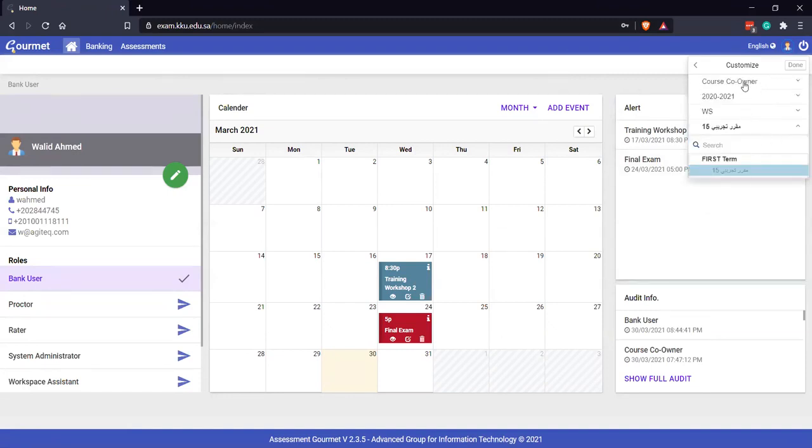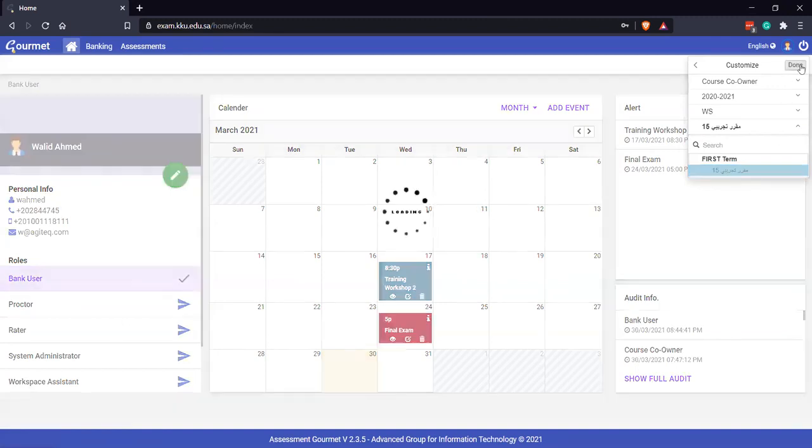The first time, you need to select the academic year. You need to select the workspace, which is your college. Here I will use this WS. It's just for training. You have access, by the way, but you will find medicine and other colleges, engineering. Then I need to select first term, and then I can select this course, which is demo course 15. This is what we call it. Then I will click done.